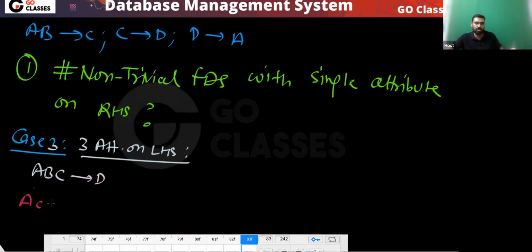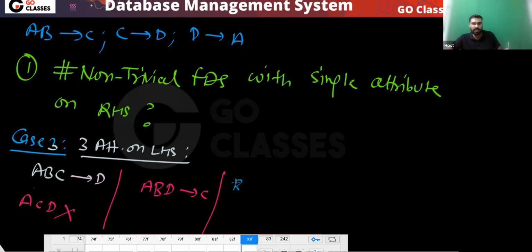So ACD, there is no need to check. Now forget about A. Okay, one more is remaining. What is that? ABC, ACD, ABD. ABD will not give you, ABD will give you C, right? Because of A, if you take A, then only 3 possibilities are there. Either you can take BC, or BD, or CD. Now A is done.